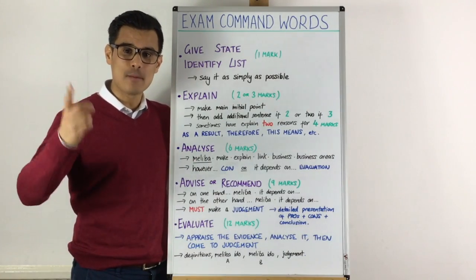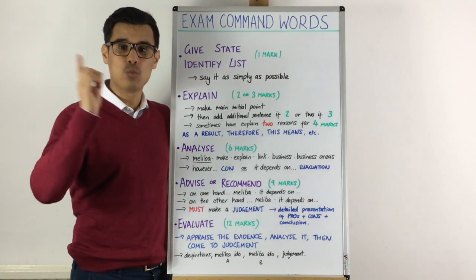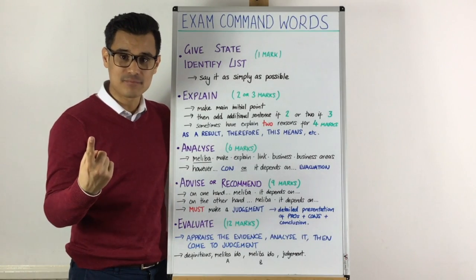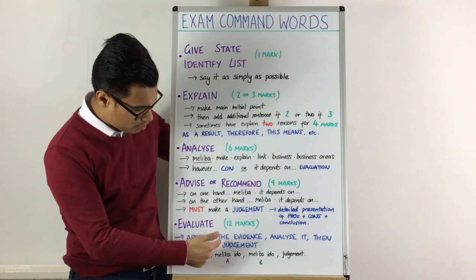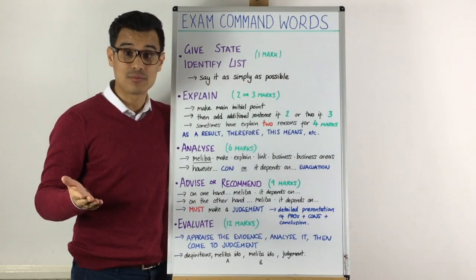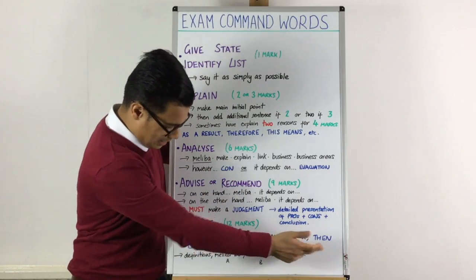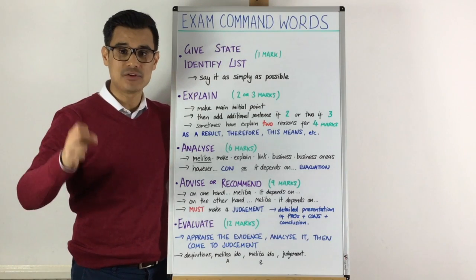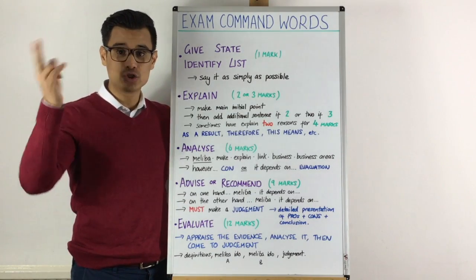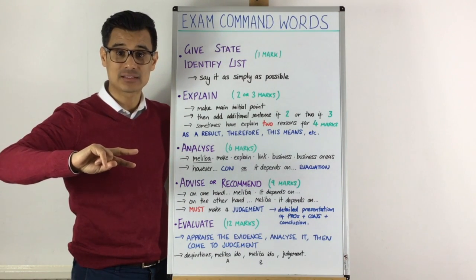So the last question is going to start with the word evaluate. And evaluate will be the big boy 12 marker at the end of your paper. There'll be one at the end of paper 1 and another at the end of paper 2. What does evaluate mean? Well, it means appraise the evidence from the case study. It means analyse, and we've talked about analysing there. And it also means you need to come to a judgment. And often that judgment is going to be which of these 2 things will make the biggest impact.